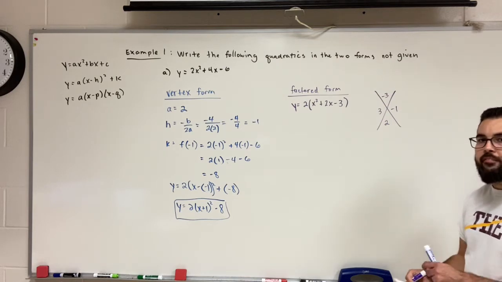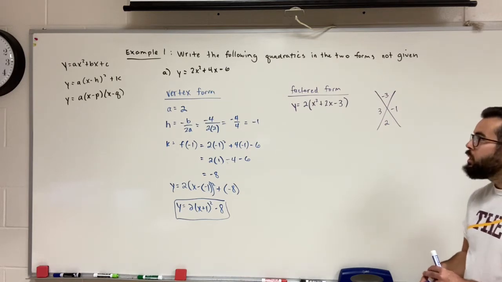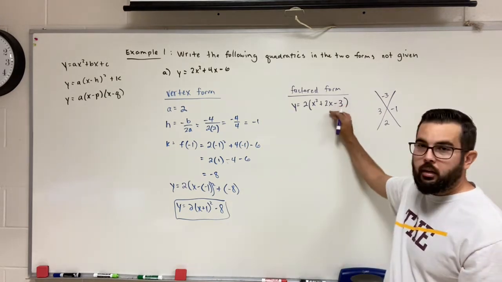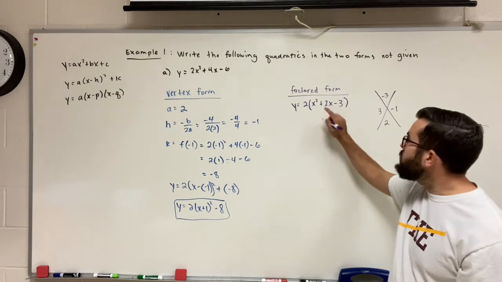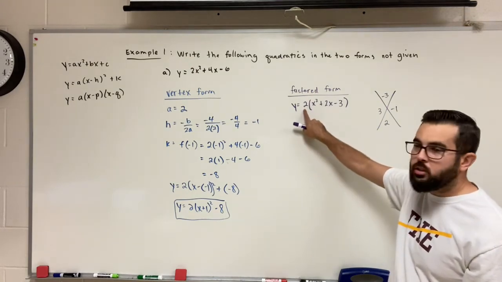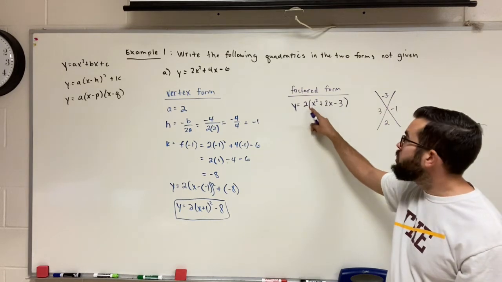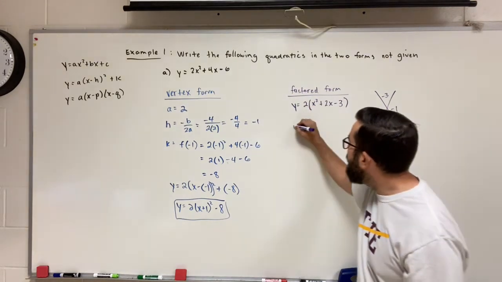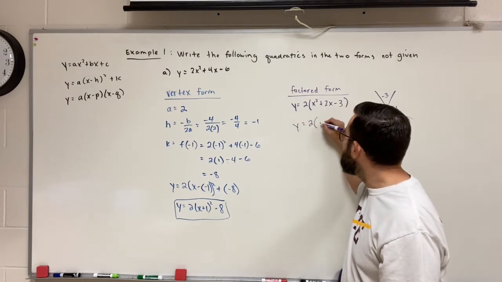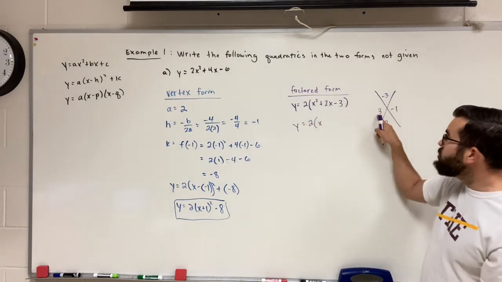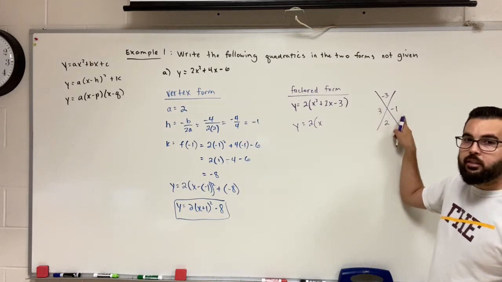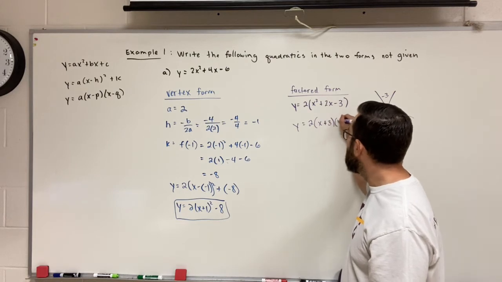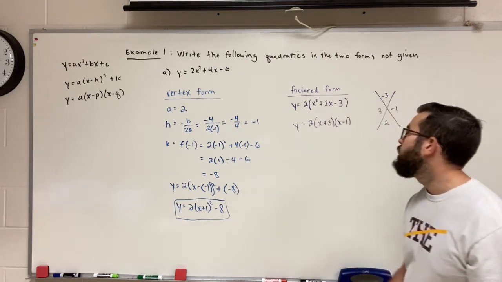All right, since we have factored so much, I feel comfortable showing a kind of shortcut here. Instead of splitting the middle term inside the parentheses, when there's a 1 out in front of your x squared, now I know there's a 2, but we factored out that 2, so there's a 1 in front of the x squared. When there's a 1 in front of the x squared, I can go directly into my factored form and use the numbers that we got from the factor puzzle. So it's going to be 2 times x plus 3 times x minus 1.